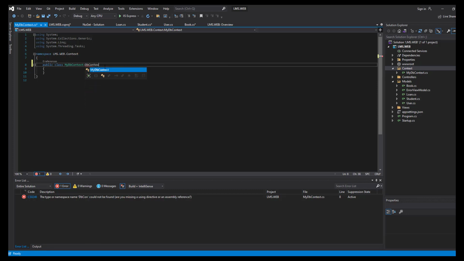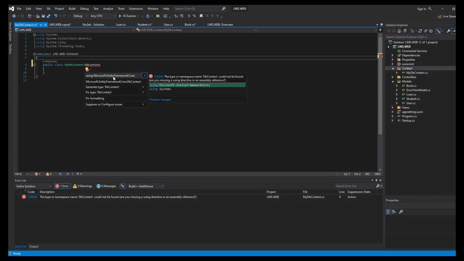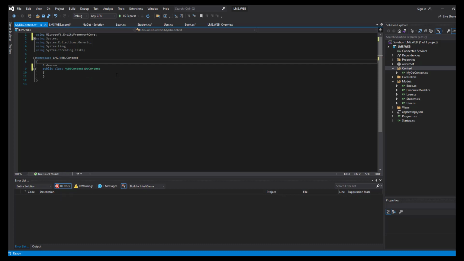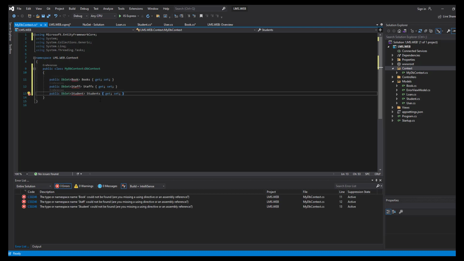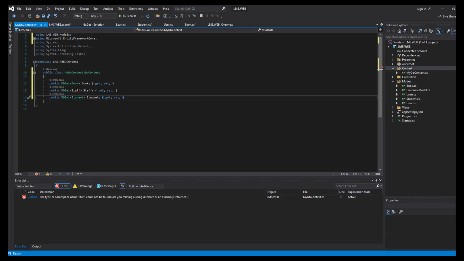Well, it doesn't know it, so we're going to reference our Entity Framework Core. Okay, now it knows about DB context. And the next thing is I'm going to add my books, stuff, and students DB sets. Okay, so it doesn't know book, and I'm going to include this reference. Well, I don't have a stuff, but instead I have loan.